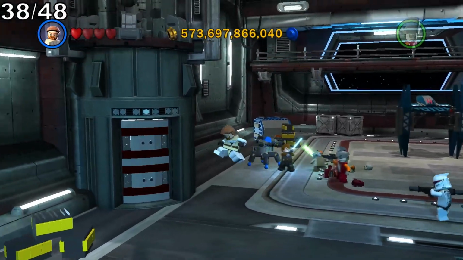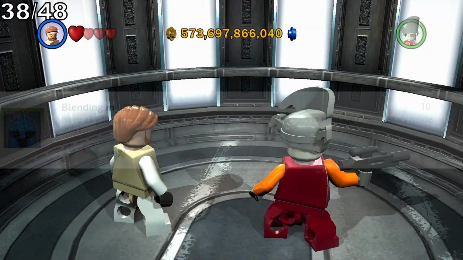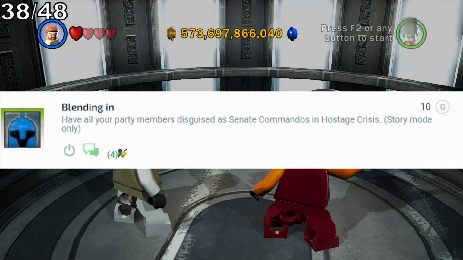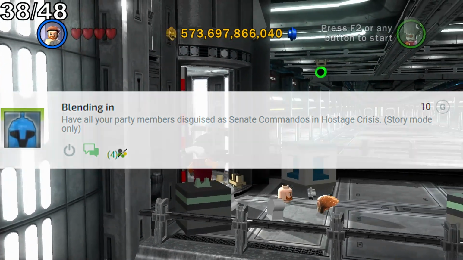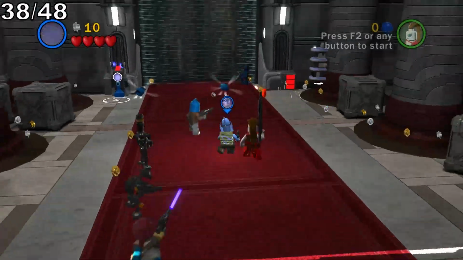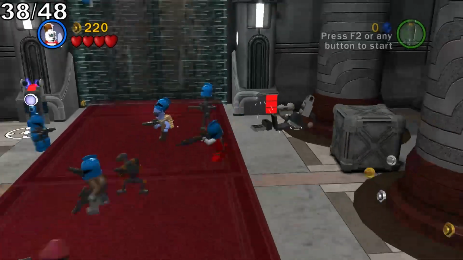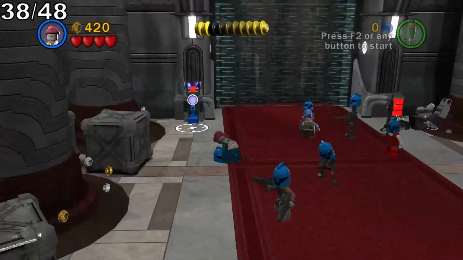Next up is a type of achievement that we haven't actually seen before, and that is a story mode exclusive achievement. And in the level Hostage Crisis, it is to make sure every single member of your party is wearing a Senate Commando helmet. This one's actually fairly simple. The Senate Commandos drop their helmets when you defeat them, because you need them for the level in story mode. So we just need to make sure we pick one up as each individual member of the party. Shouldn't be too hard.